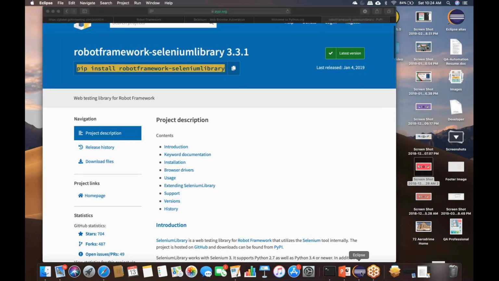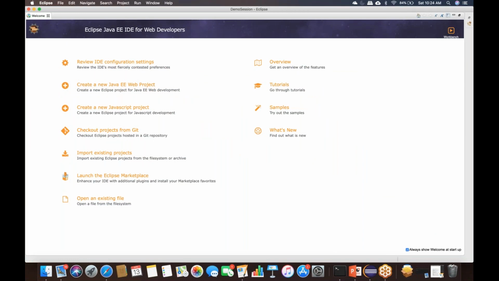Okay, so now I have the basic setup on my system, and I would like to try Robot Framework and see how it runs and how it works. For Robot Framework, you can use any editor or IDE.